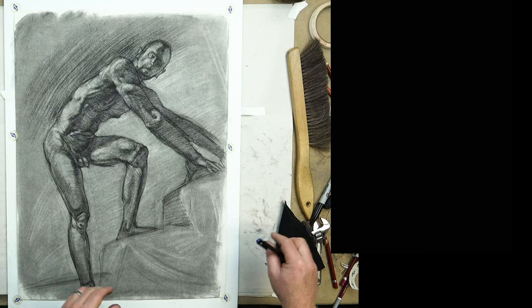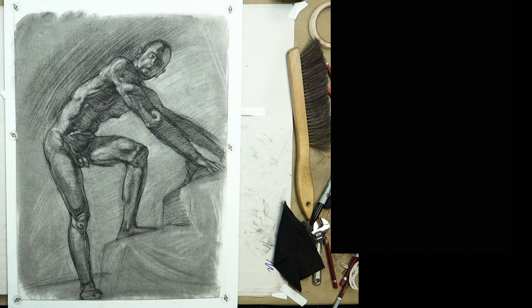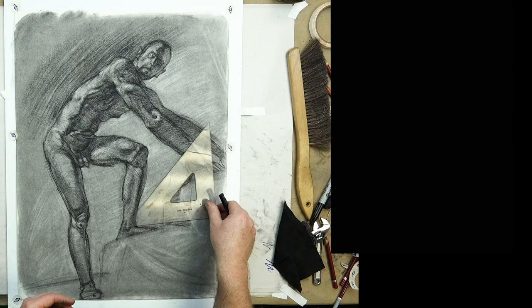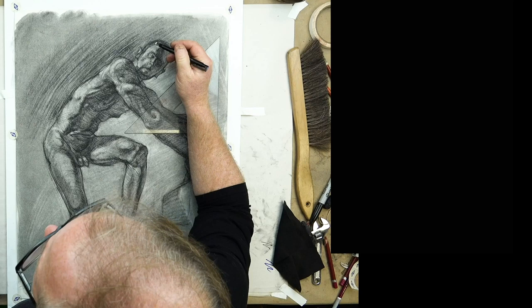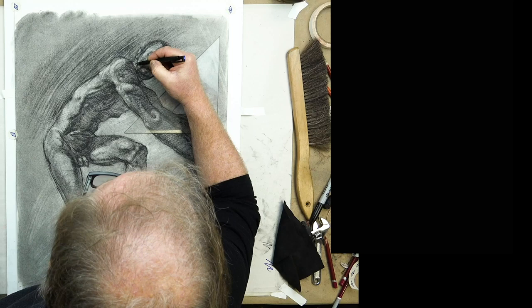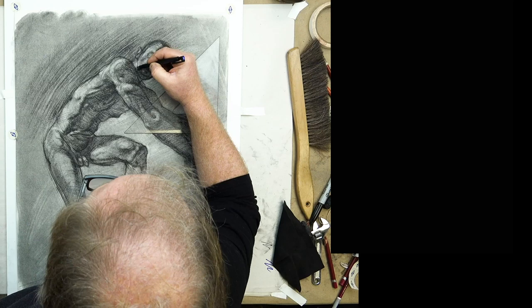All right, so I've pulled out the view to a more full view of the model here. So we're back. Give the thumbs up. Took a little break there. And so now, essentially I've got everything laid in like I want. Now I'm going to start refining from the head down and make changes. And I'll also make changes to that shoulder a little bit. It's still big, it sticks out. So we'll work with this head a little bit, and then we'll dive in a little deeper in a moment, and I'll show you some details. So you get a shot of my beautiful balding head there, or pretty much bald all the way.